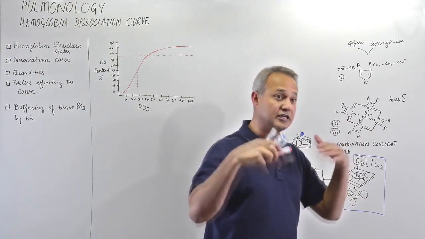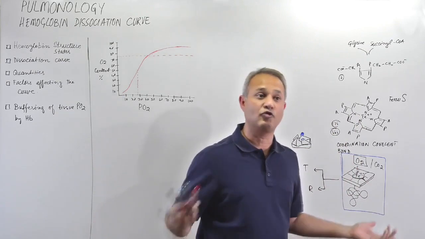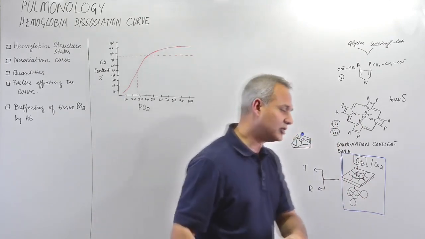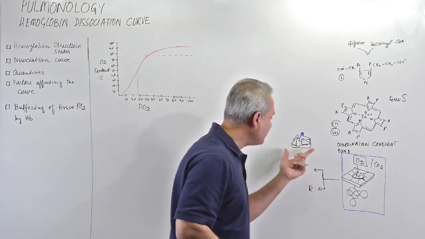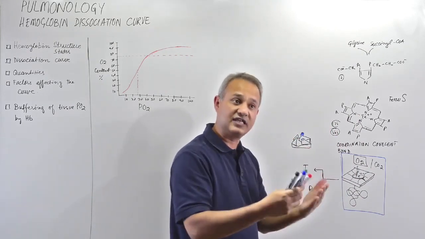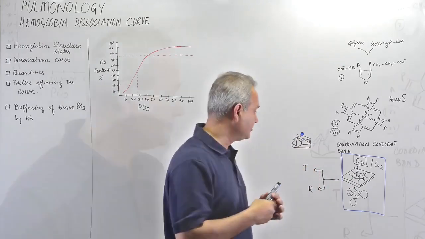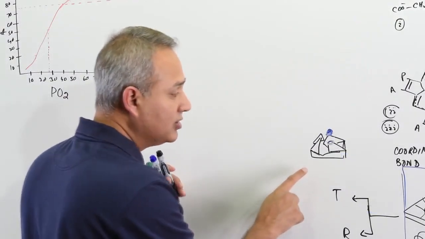When it is in the tissue, it gives oxygen. It changes its behavior so fast. And there are so many theories as to why it does that, and I'm not doing the postgraduate lecture here. Just remember this, that hemoglobin changes its state, and in the lecture today we'll see why it does that.